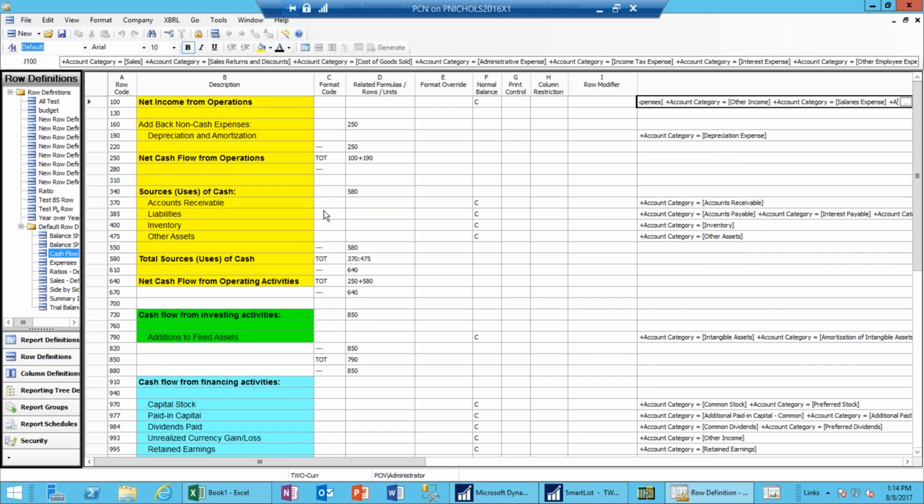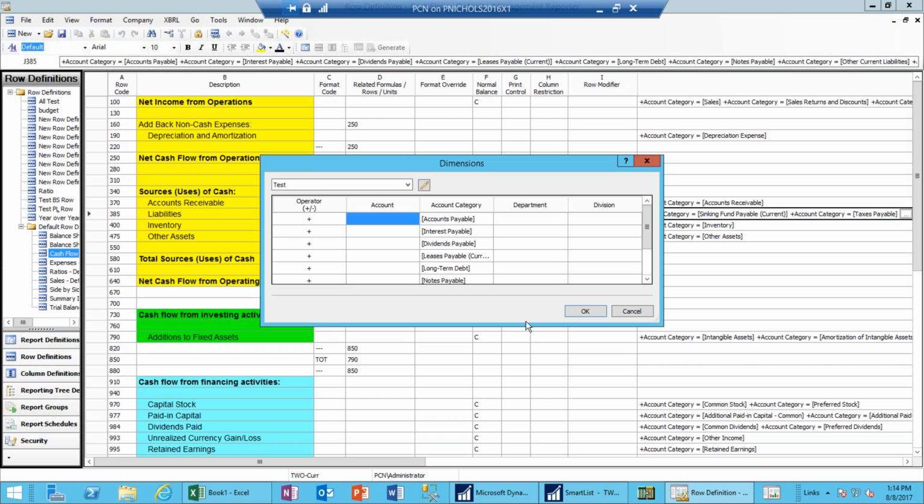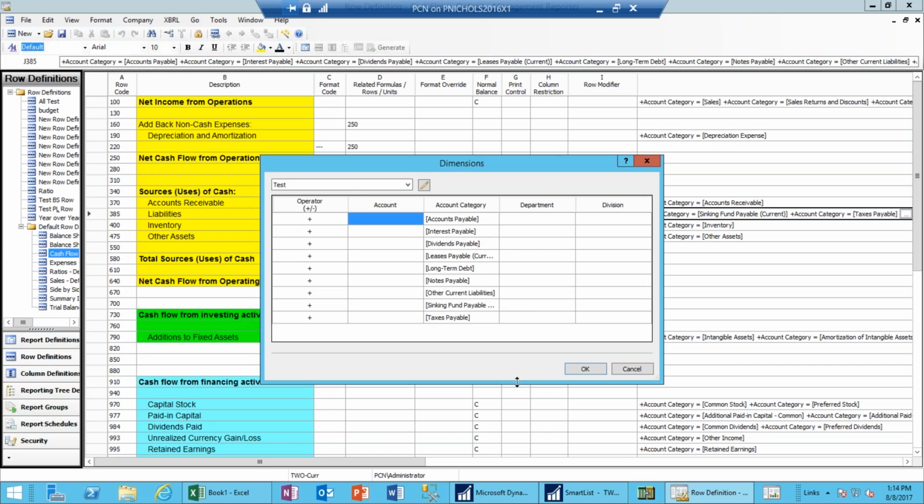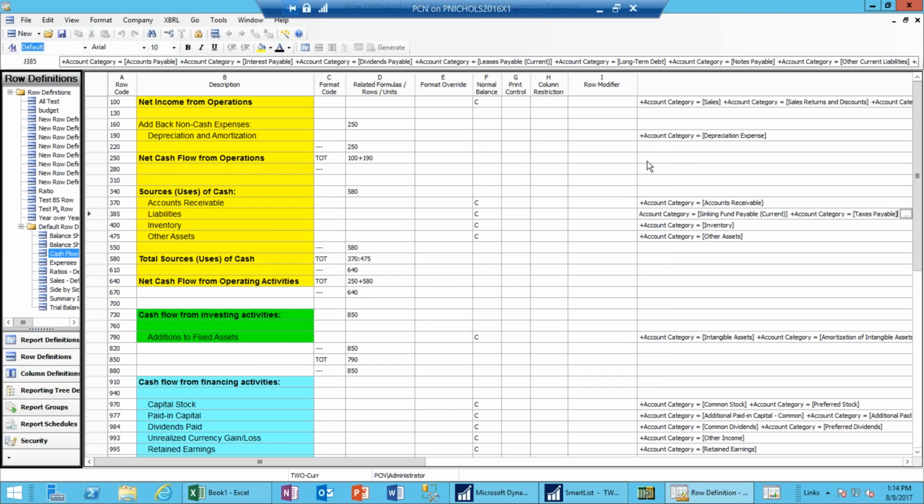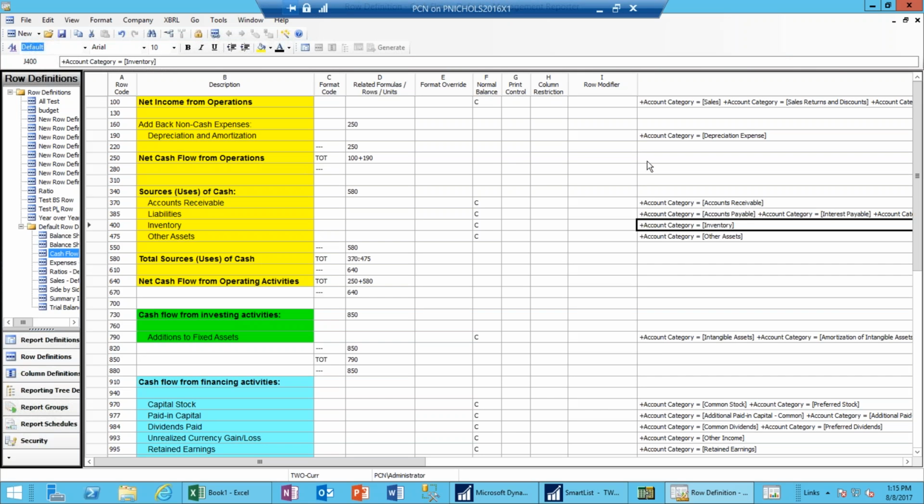I've done my accounts receivables, I've done my liabilities, which of course is quite a list also, just like our income from operations was. And you can of course, as you want to, you can do accounts, you can do combinations of categories and accounts when you're coming up with your calculations to go in your dimensions column here.